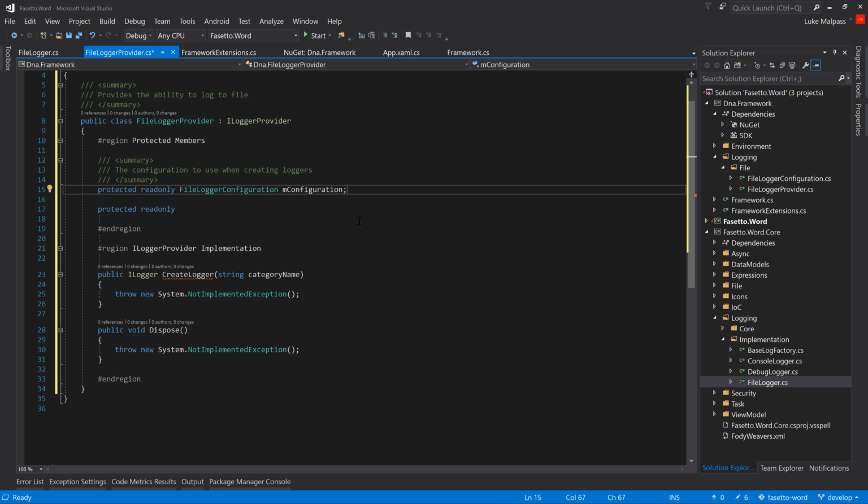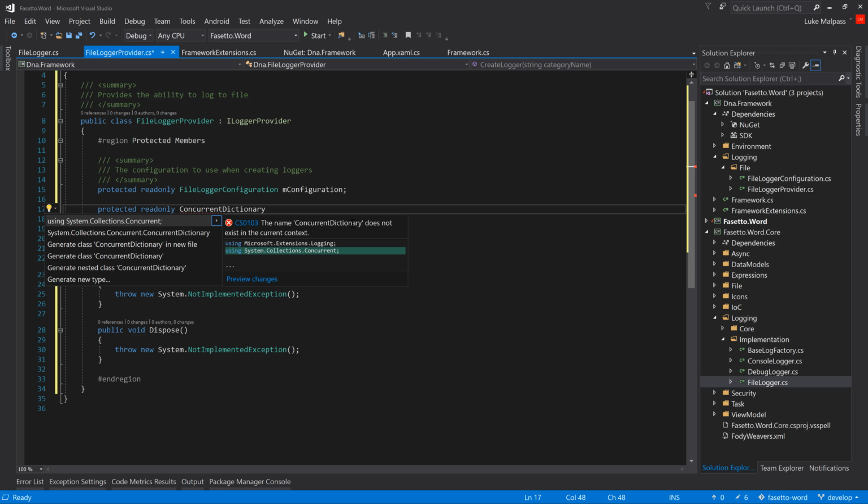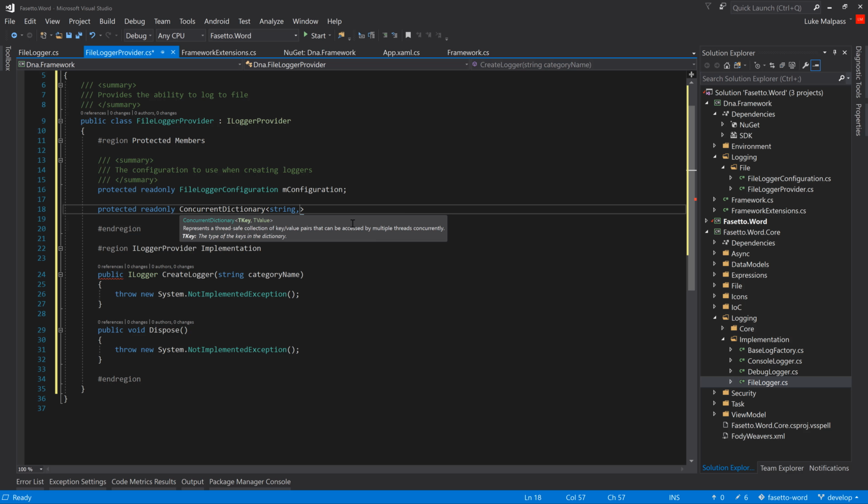It depends on how we do this. So if we do a concurrent dictionary to keep it thread safe, and we'll have a string, which will be the path, and in fact, we might have to change a few things up, but that'll do for now. We'll have the actual file logger, which we also haven't got yet.